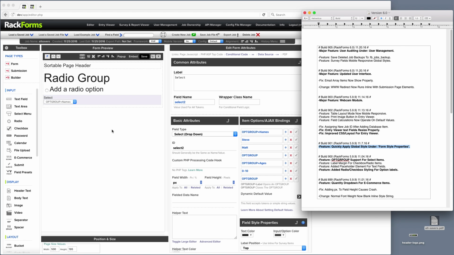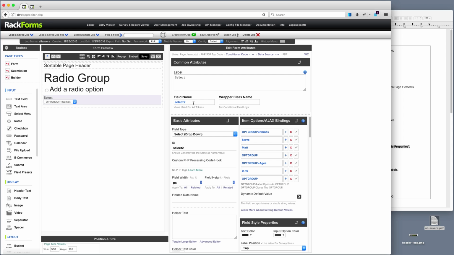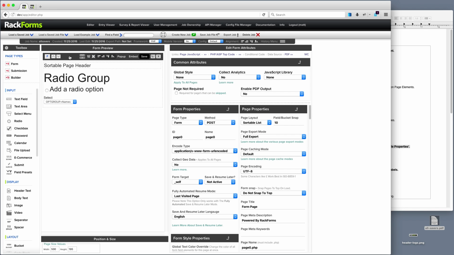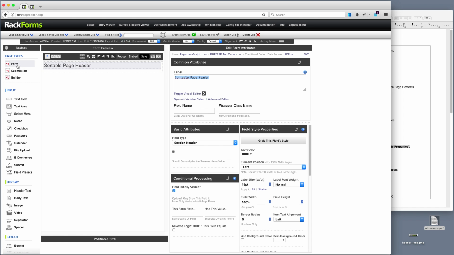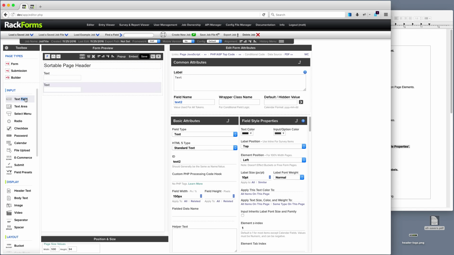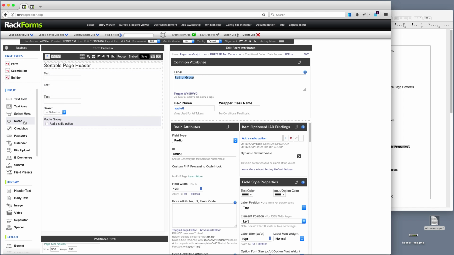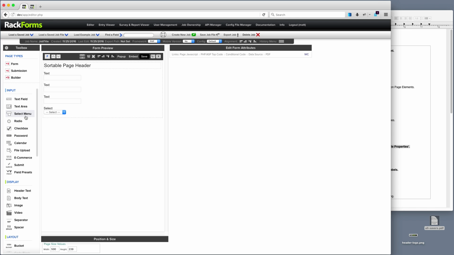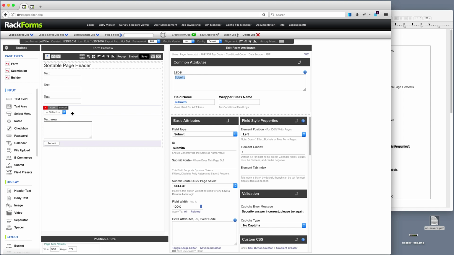Well, in addition to RackForms itself, we'll talk about this last year having a brand new interface, we also have the ability to much more quickly, in the past, apply a global style to our entire form. So let's just go ahead and create a new job right here and show you how easy this is. So let's say I'm going to create a form, and I'm going to have a couple input fields, maybe some radio items. Actually, I'm going to save time, not have radio items, so I'll just put a select, let's say a text area in there, and then I'll have a submit button.